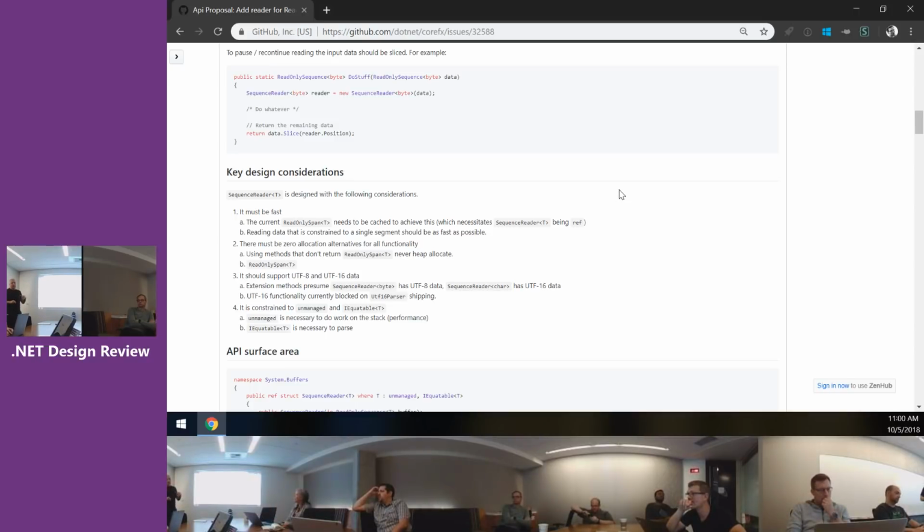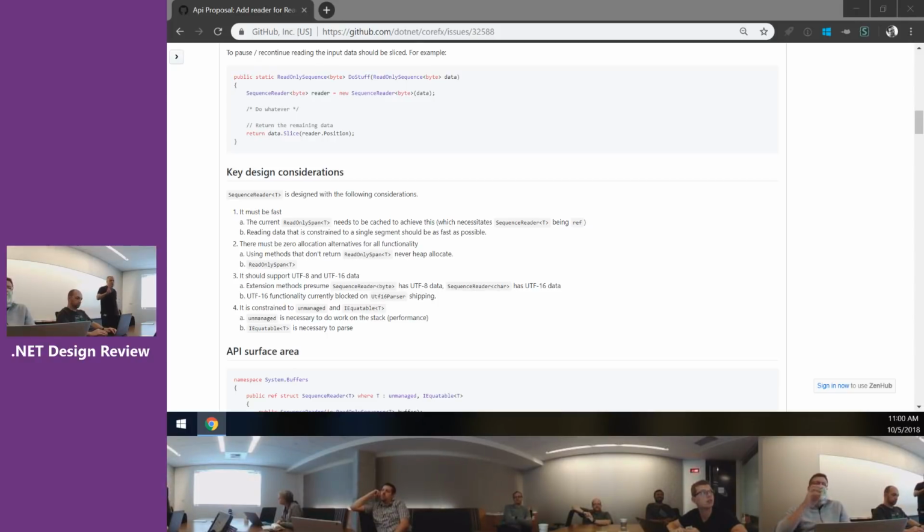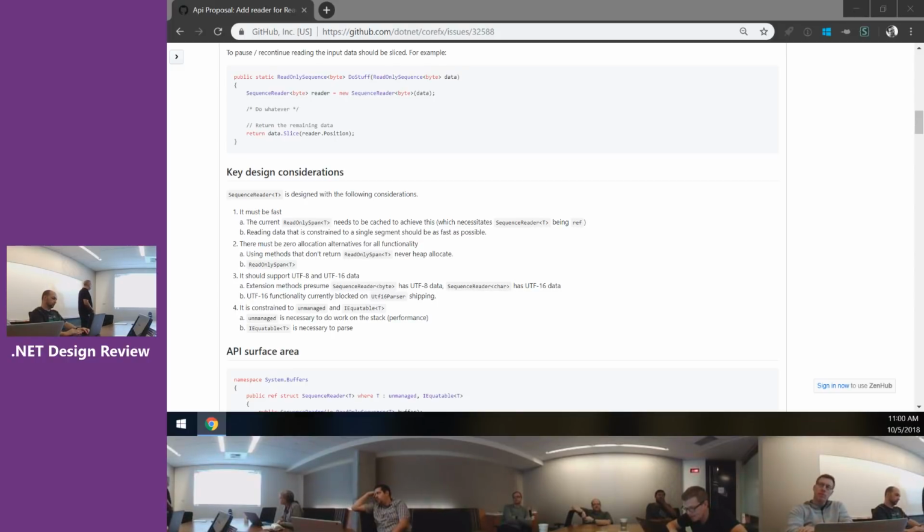Because we need to pin it or get the pointers out of it. But what do you mean it's constrained? Do we support this constraint now? Yeah, unmanaged: where T is unmanaged, or where T colon unmanaged, comma T colon IEquatable. It's right here. It is awesome. I've been finding it extremely useful in a bunch of cases as I continue to go through interop stuff. So those are the key things.